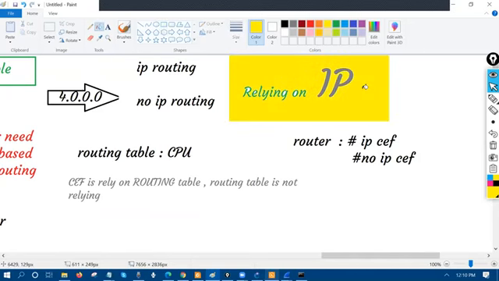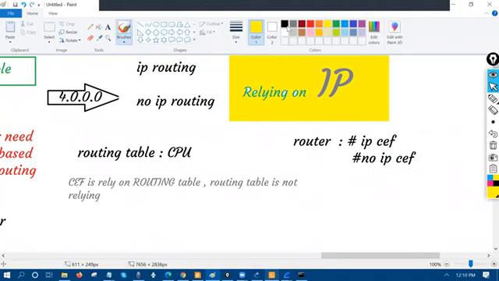Tell me, are you able to feel any kind of issue with the IP, till this point, what you have learned in CCNP? For your information, the process switching, fast switching, and CEF switching, I just gave you an overview. It's totally part of the CCNP classes. In CCNP advanced, I discussed this part. Still, we are relying on the IP.